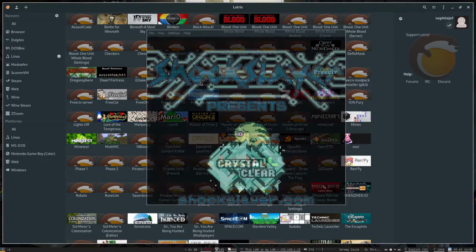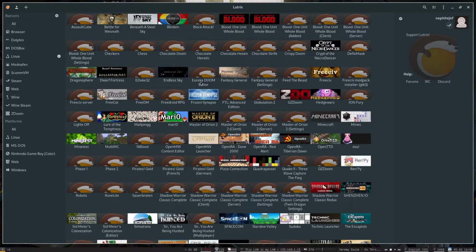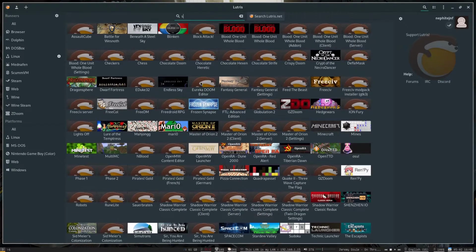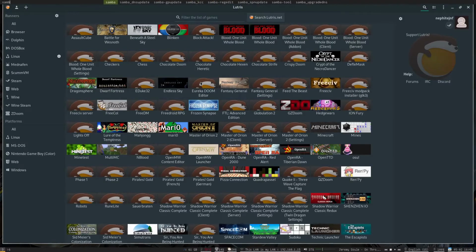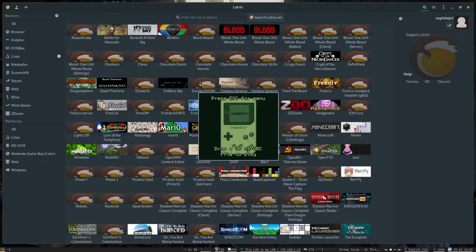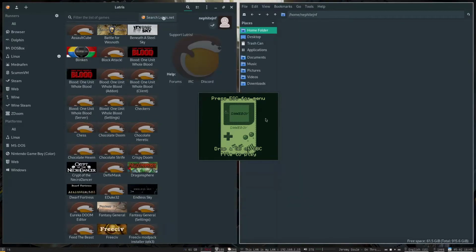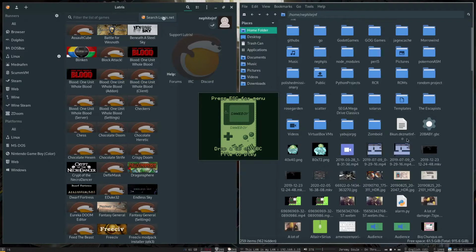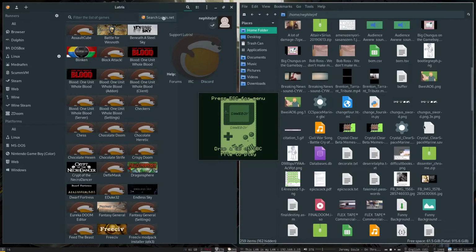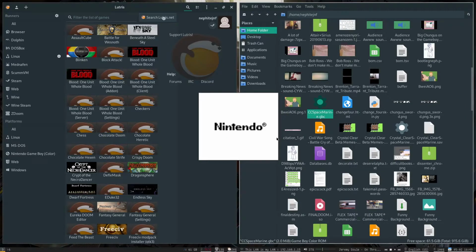So the next one people use, the next one on my list, is called SameBoy. When running tests with it, it has shown to be the most accurate Game Boy emulator for Game Boy Color, Game Boy, that kind of thing. And so it kind of works in the same way as, say, what is it, mGBA, which I'll cover in a second. It's set in Game Boy mode.